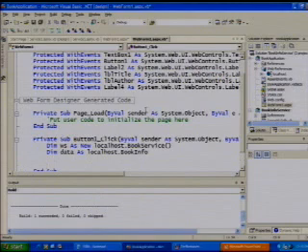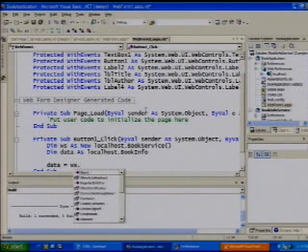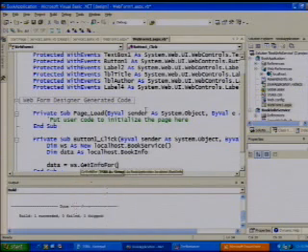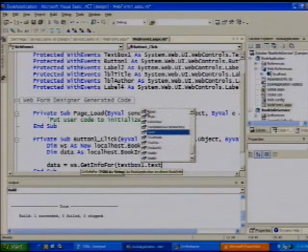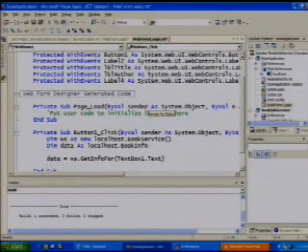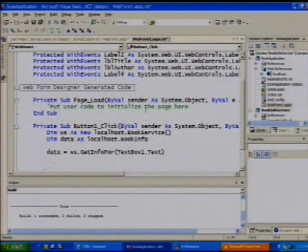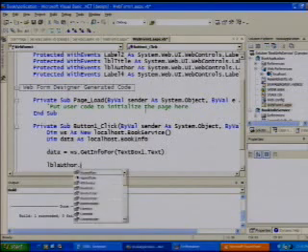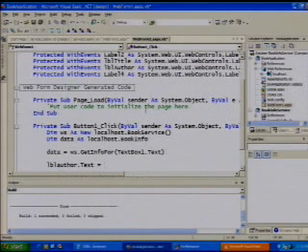Now to call the web service, I simply can say data equals ws.GetInfoFor. Now I'm going to take the value out of that text box that was on my web page, TextBox1.Text, and call the web service with it. That's going to return and fill this data set with data. And then to put the data into the labels, I've got my author label. I'm going to set the text value to data.